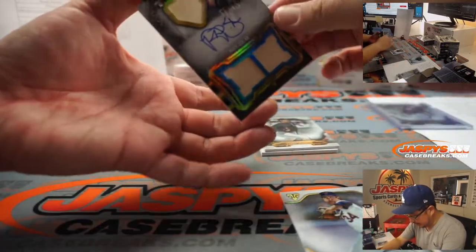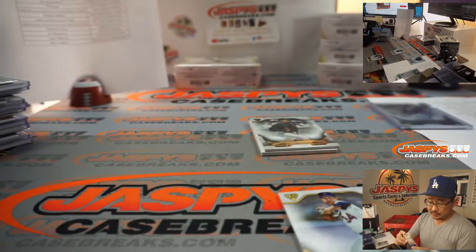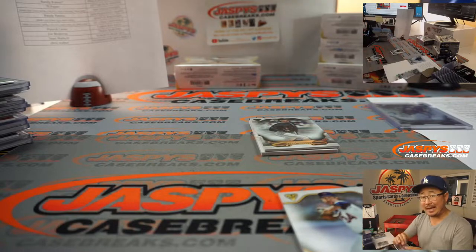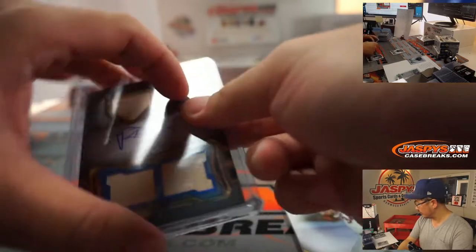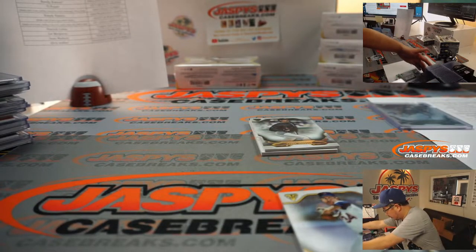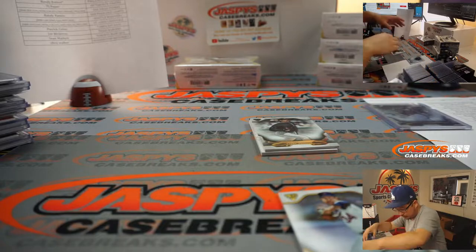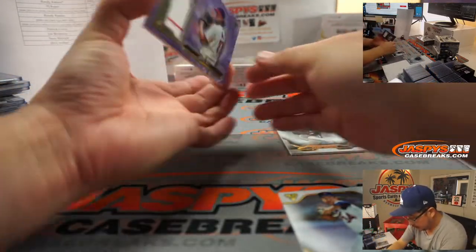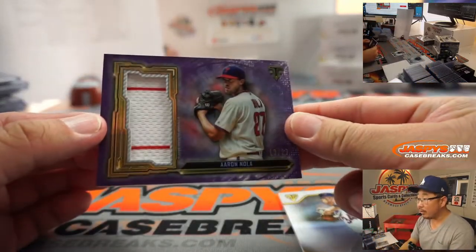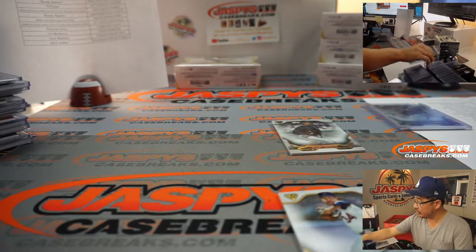Behind Randy Johnson, the Big Unit, is triple relic and autograph, Nick Solak. That'll be for Joe M. and the Rangers. And back here is Aaron Nola, 13 out of 27 for Randy Ramos and the Phillies. Last Spot Mojo strikes again.